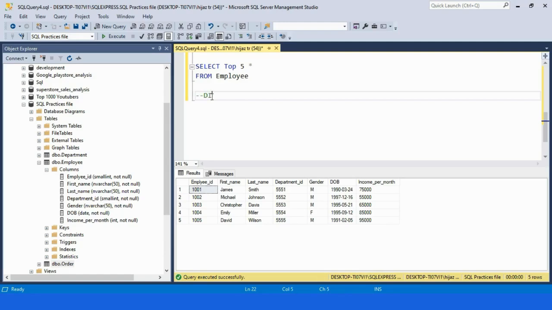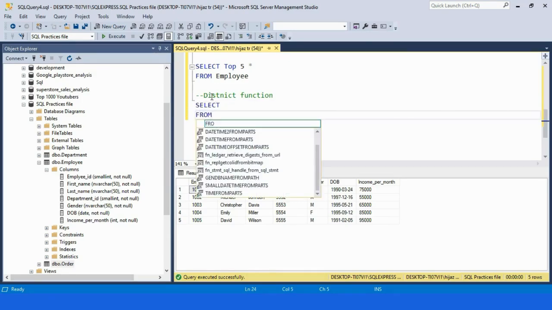And now I'm discussing the distinct function. The distinct function can select the unique values in our specific criteria.